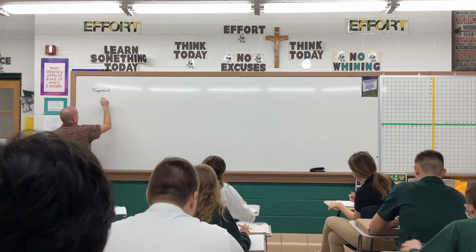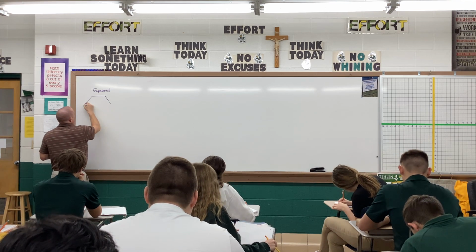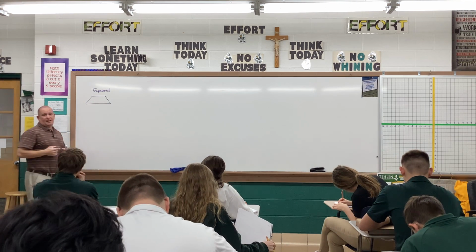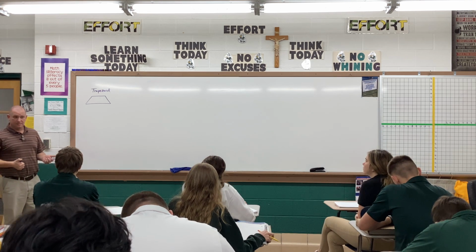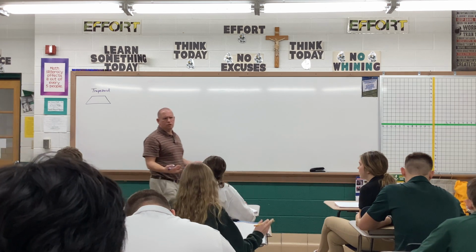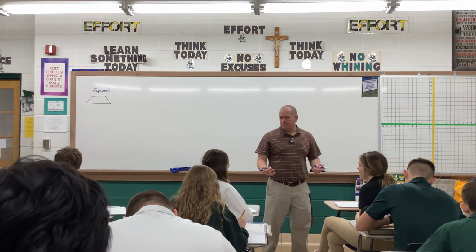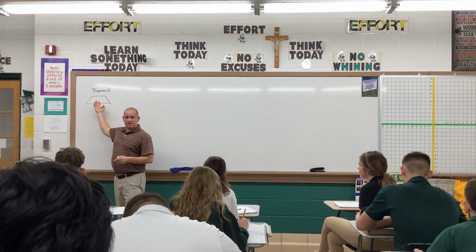So a trapezoid would look something like this. And if you look at this from the side, that's what an elephant would put his foot on. But usually it was circular on the bottom, right? So technically it couldn't be a trapezoid. Okay? So does everybody have kind of a version of this?